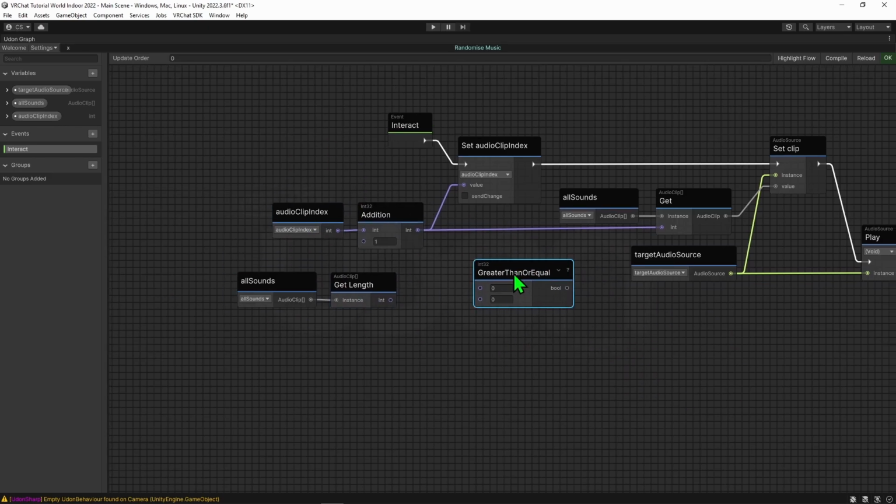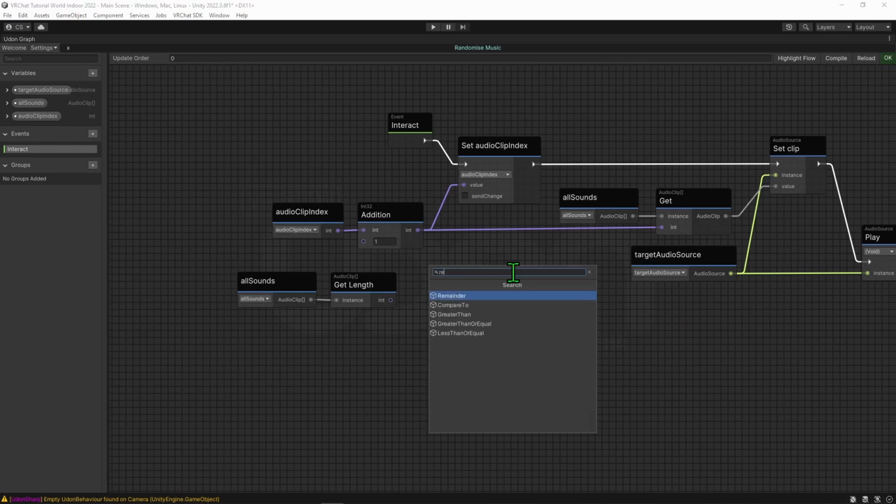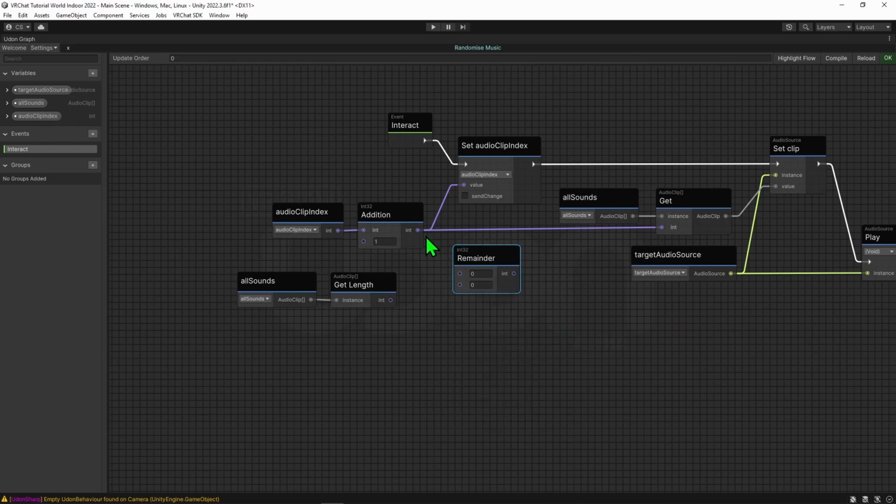But there's actually a cleaner way of doing this that just looks nicer by using an int remainder node, and due to math, whenever we hit the length of the array, this will equal 0. Basically, it's this divided by this, and then instead of what would normally be a decimal, you just grab the remainder, for those that know what I mean by that.